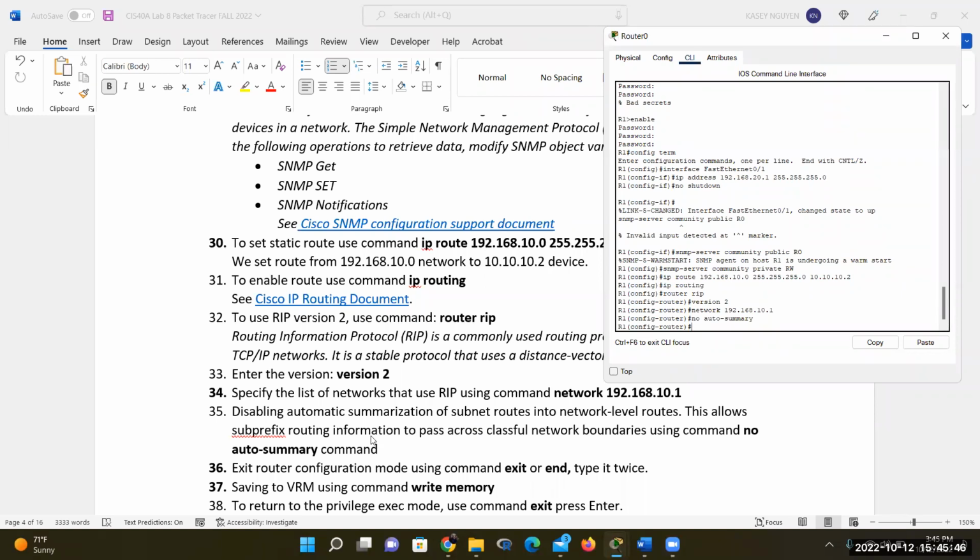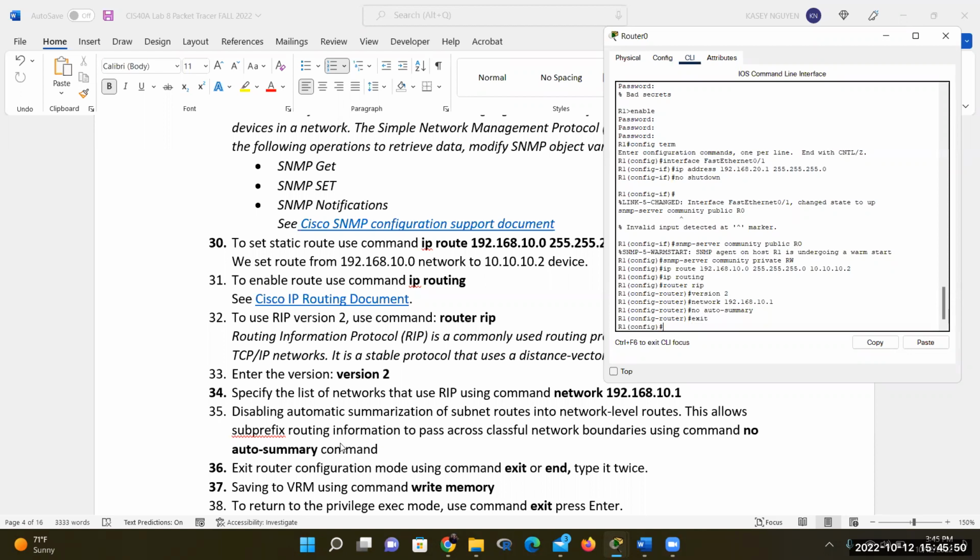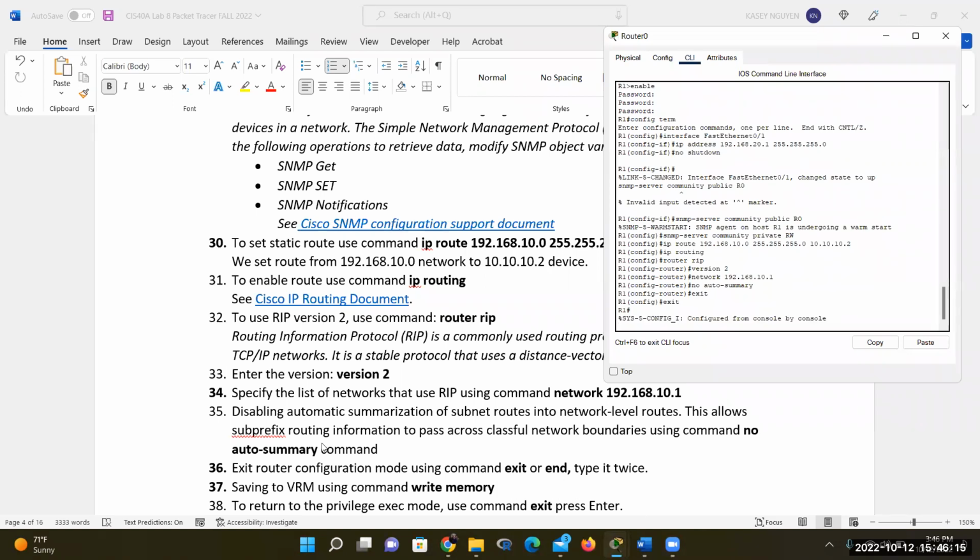And then when you're done, you can do exit. As you exit, it takes you one step back. You see, I was in config router, now I move into config. You have to do it twice to get back to just R1. It's just like Linux, you've got to do cd .. or in command prompt cd .. to go up one step, one more. And then we're going to do exit again, and it's going to take you here.